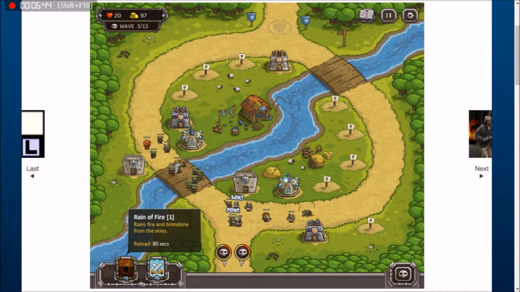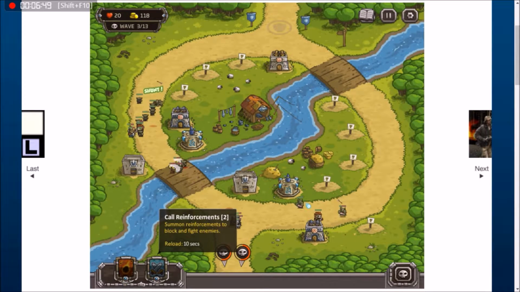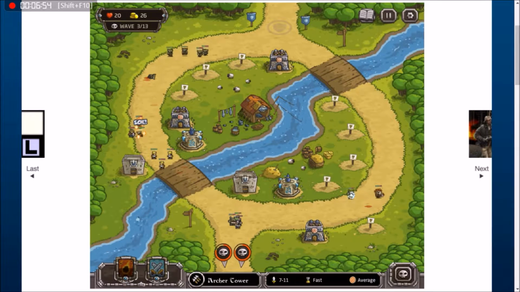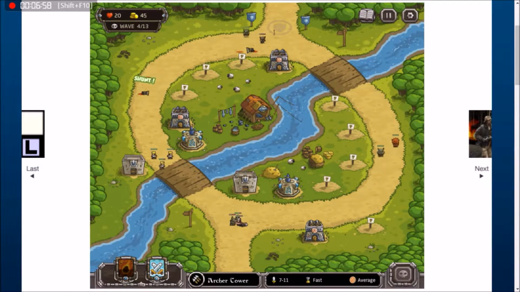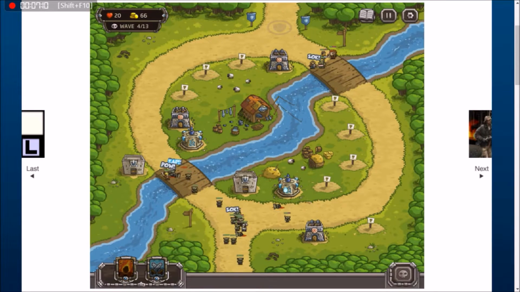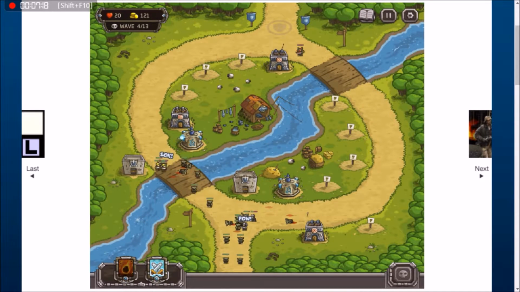So that's gonna... Okay, nope, fuck off. We'll just do that, so... Ah, shit. Then we'll do that. Just hope that they can hold on. Yeah, just do that. Come on, come on, come on. Yes. Okay. Then we'll stop them here. Yeah, there's nothing much we can do about that at the moment. Just make sure we take out these two. Okay, we took down that guy, and then you are done.